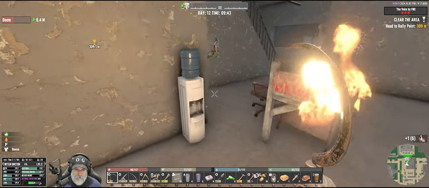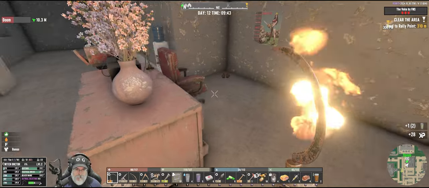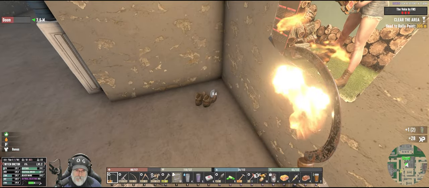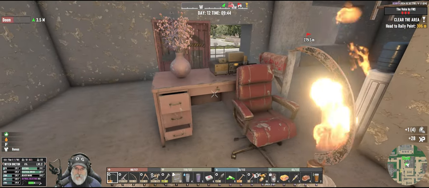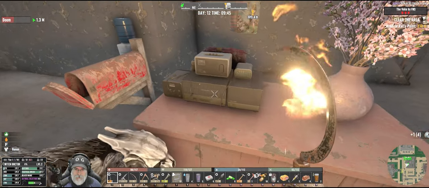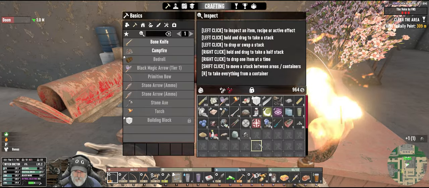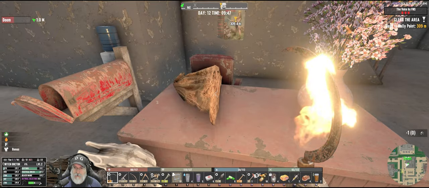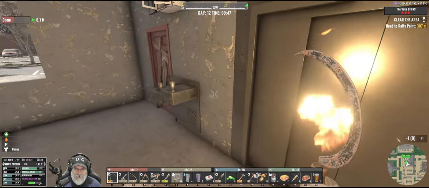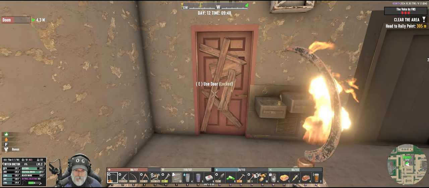Quit looking at me. Armor parts. Can we pick this up and does it sell for anything? $1. Not taking up an inventory slot for that. Okay, this just goes back into that shaft.